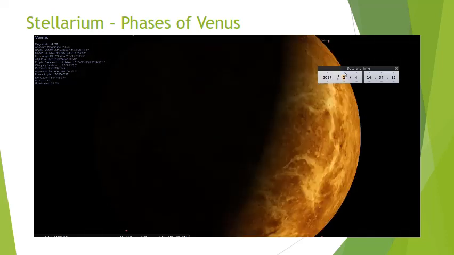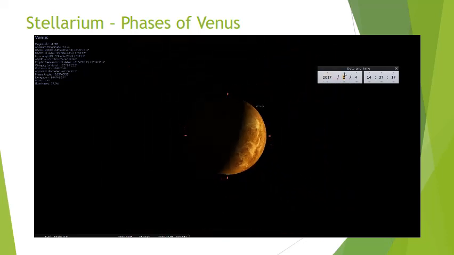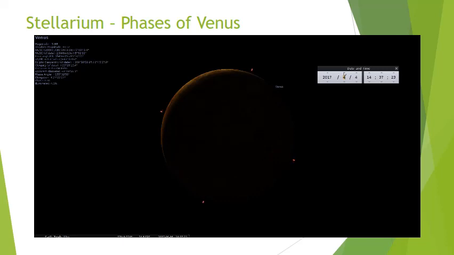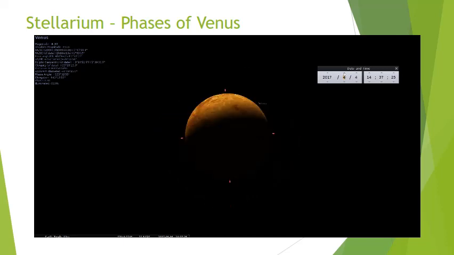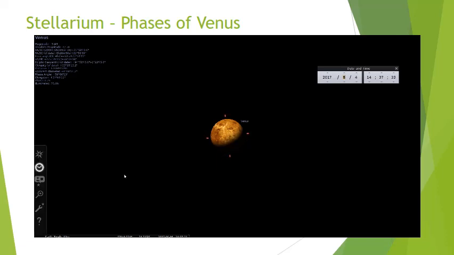Until now, I start to get to a, I'm going to back out a little bit. Now in February to March of 2017, I went with a crescent Venus. And then in April, crescent, back to quarter, and then back to gibbous Venus. All right, so indeed, Galileo was correct, and we know that not because Galileo said so, not because Mr. Swanson said so, but because we have proven it to ourselves using the tools at our disposal. Evidence via Stellarium.